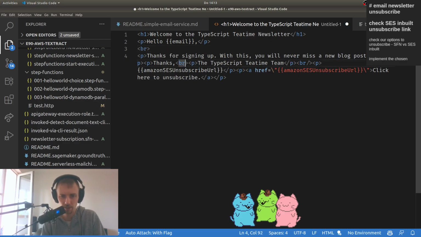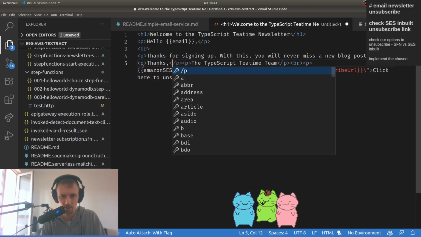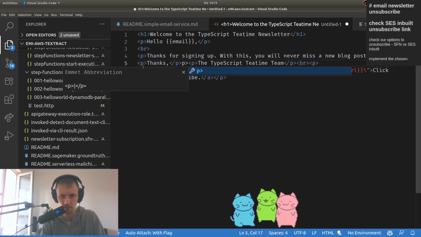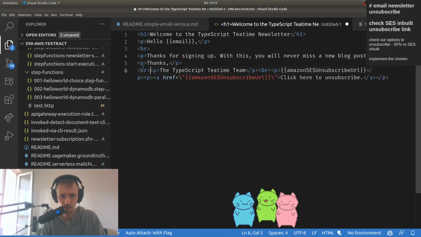Oh, this one is also wrong. Nice. I'm never able to actually remember these kinds of exceptions. So here's another issue. There's a \p missing. Then we want a break.